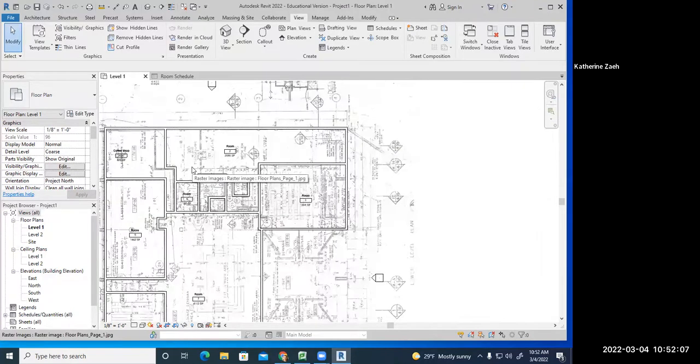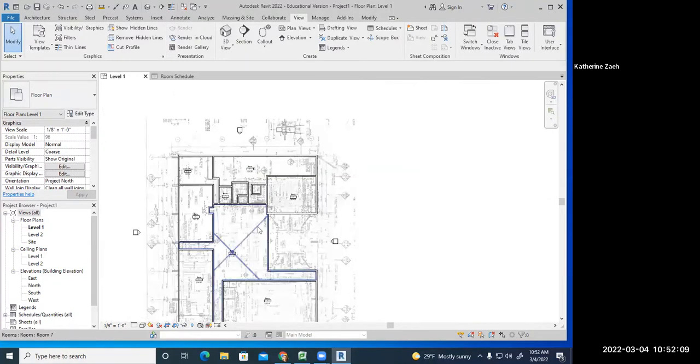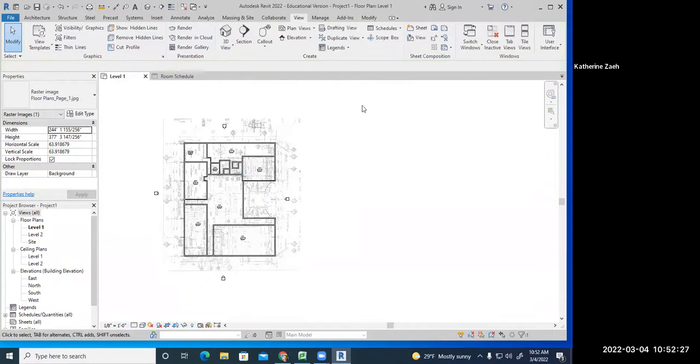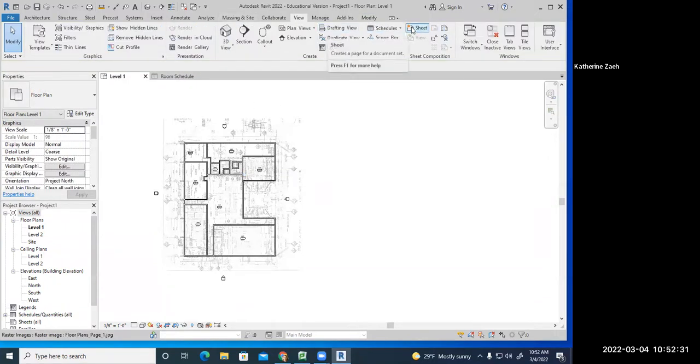Okay, so I did want to talk about annotation though, because that's something you're going to use more readily. So the first thing I want to do is put this on a sheet. Right now this is just living in no real space, it's not on a piece of paper, and I want it on a piece of paper so I know how big it is. So I'm going to come over here to view and then click on this thing that says new sheet. It's got a little piece of paper with a star in it.